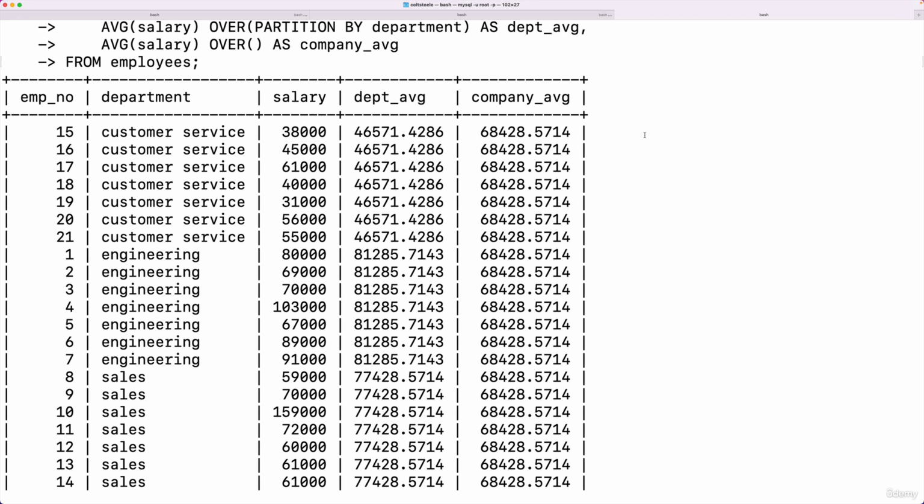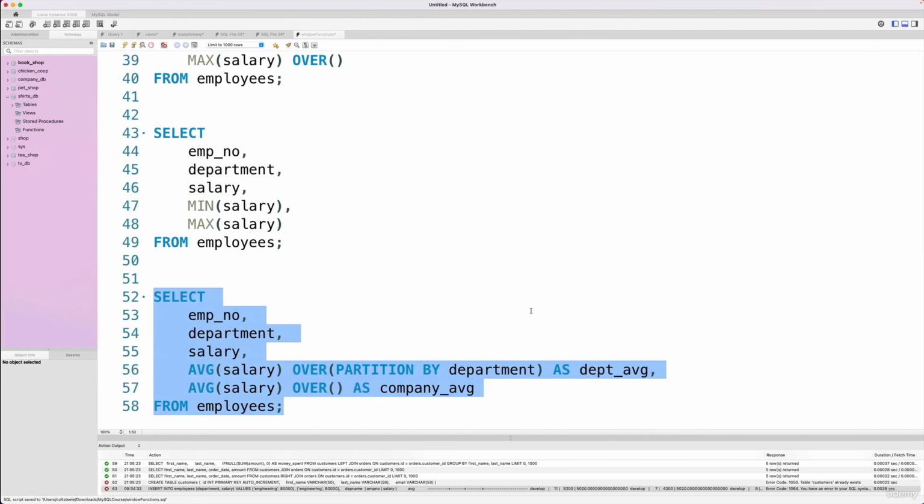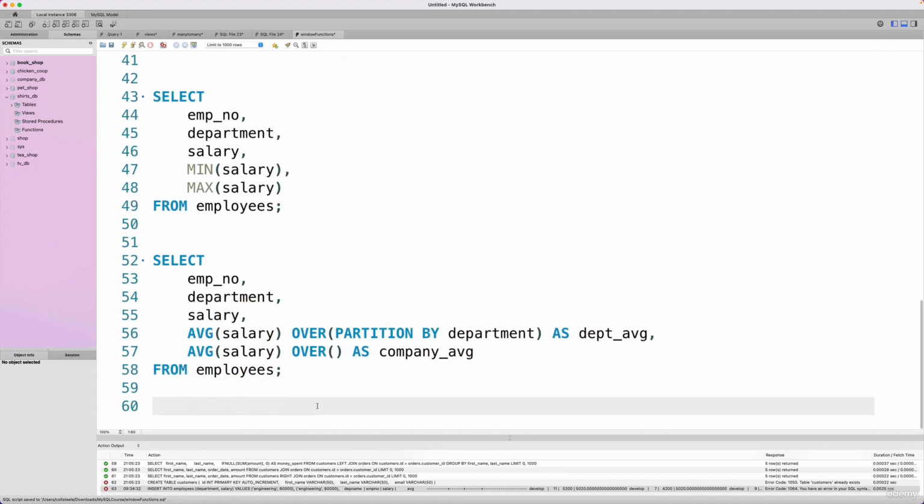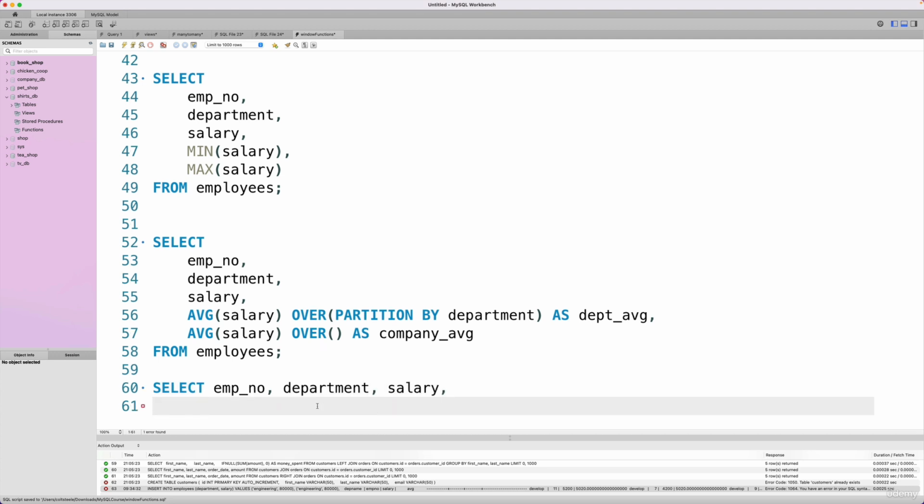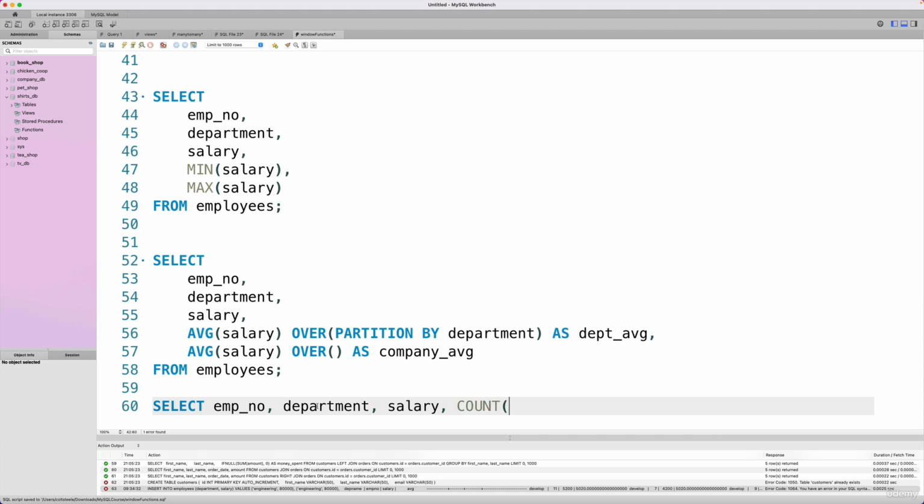So let's try another example. How about how many employees are in each department? This is easy enough. I can do a select employee number, department and salary, but then I can also do a count, and we'll just count the rows over, and we'll partition by department again.